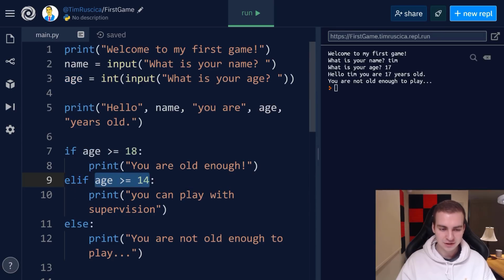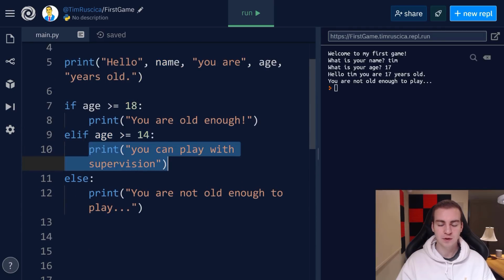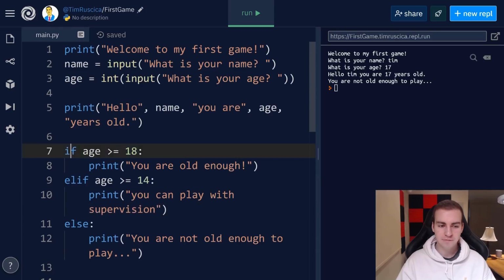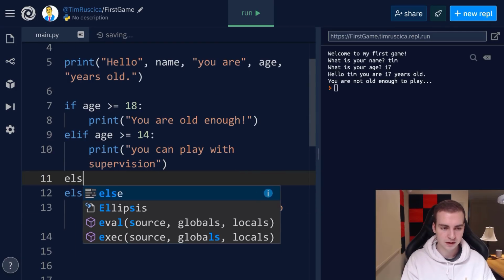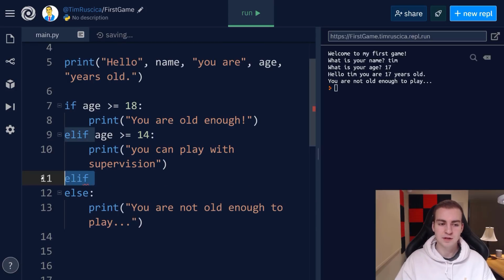Then you put the condition, and then whatever you put in the indented block below that will happen if this is not true, but this is true. So I hope that makes sense, but it goes like, check this. If it's true, do this and skip the rest of it. And then if this is not true, check this. If this is true, do this, skip the rest of it. If this is not true, go into the else and do this. That is kind of the way that this works. And you can actually put multiple elif statements underneath each other. So you can do if, elif, elif, elif, elif, else.